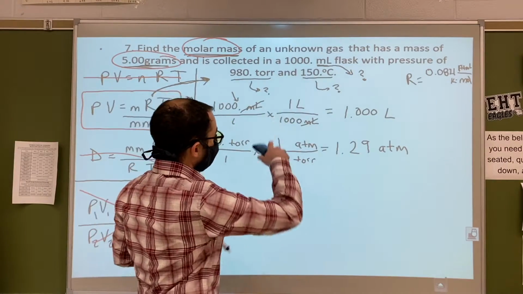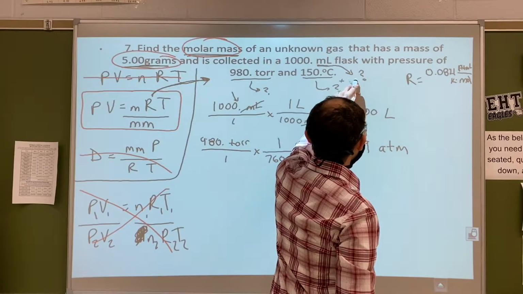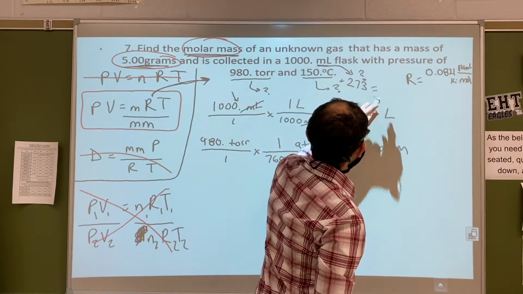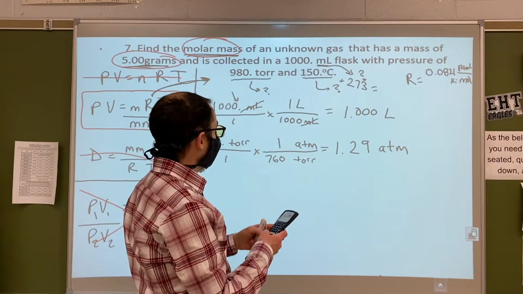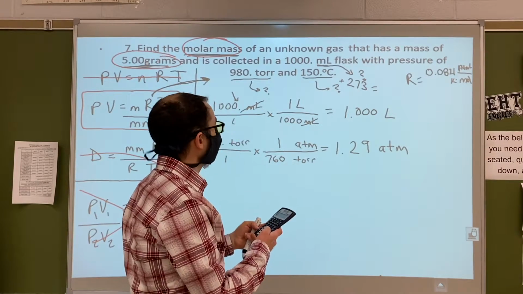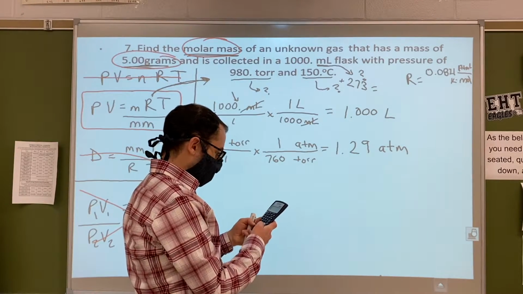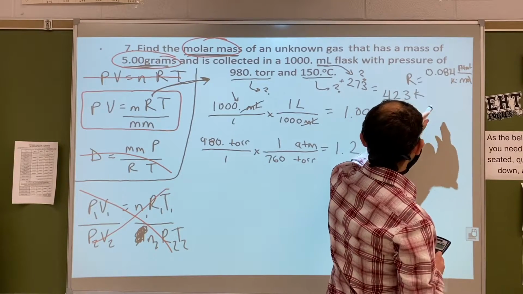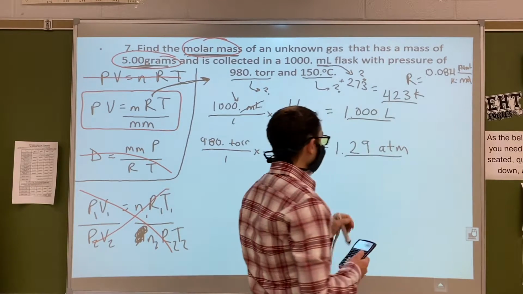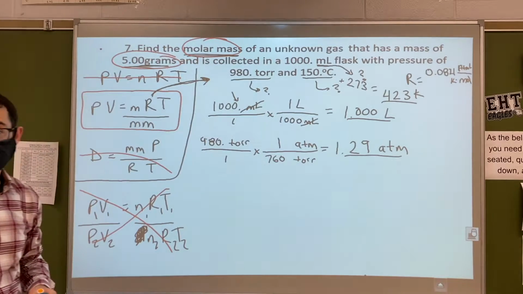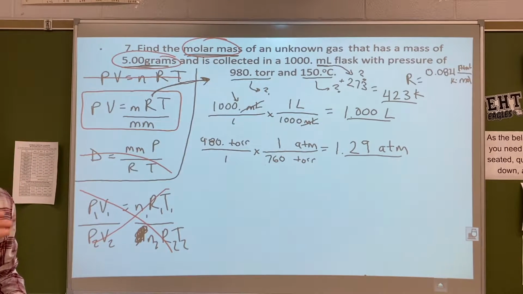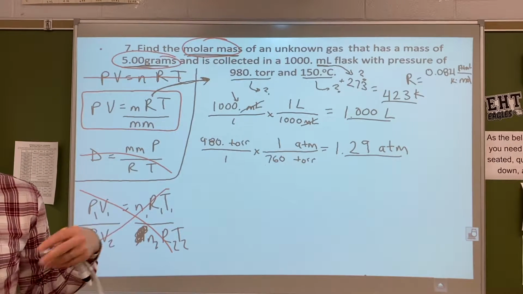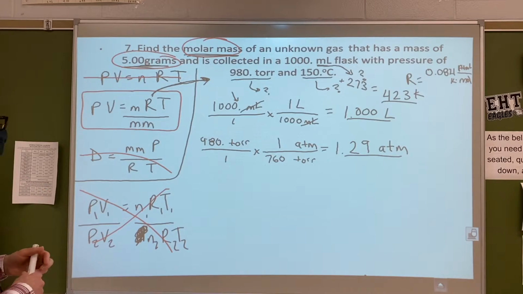And last but not least, we have the temperature, right? And this one we just add 273. I'm not going to make this real fancy, but you should write out plus 273 somewhere so you remember. And that's going to give us 423 Kelvin. All right, so now we have all of these units. Now this is as hard as these kind of problems can get because you have to know to convert them and then plug it into the equation.